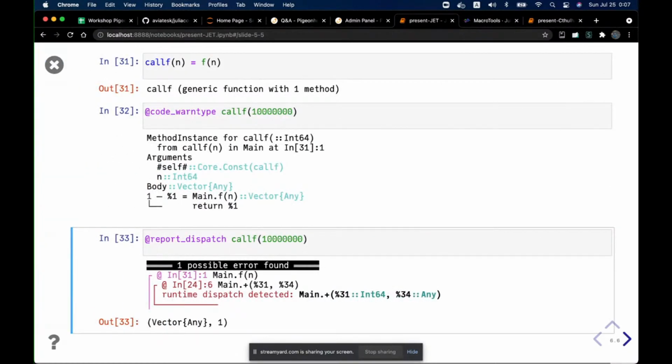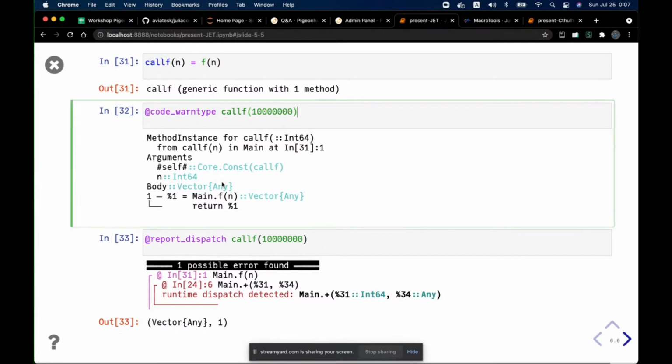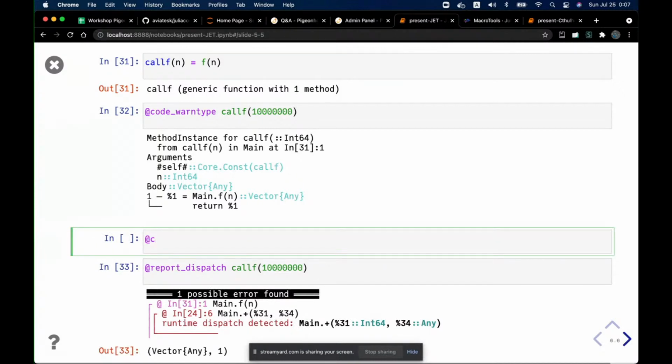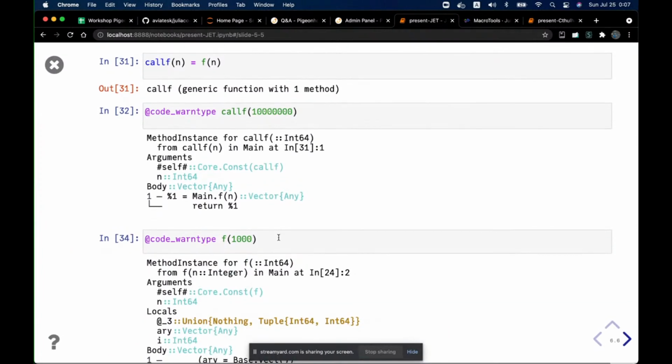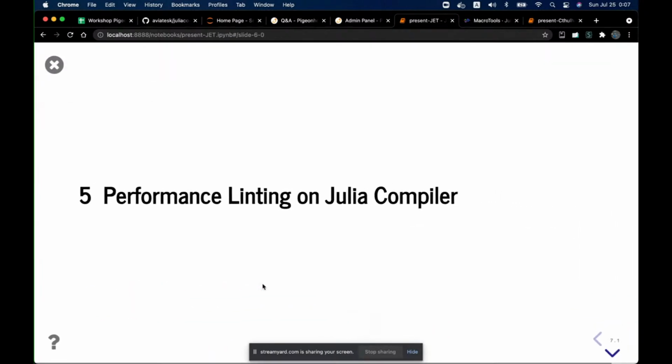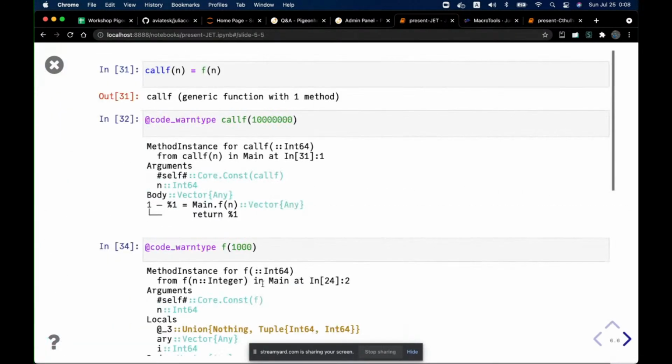So we can call @code_warntype directly on function f instead, and see the same type instabilities. But it could be tedious, or simply impractical, when type instabilities happen deeper within the call graph.